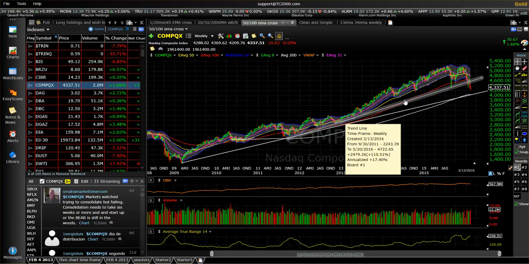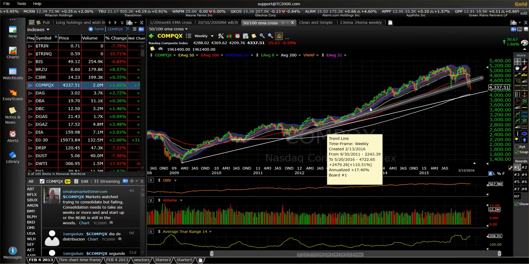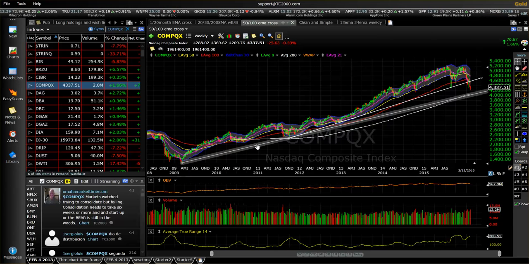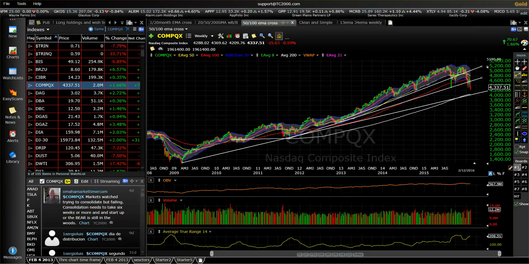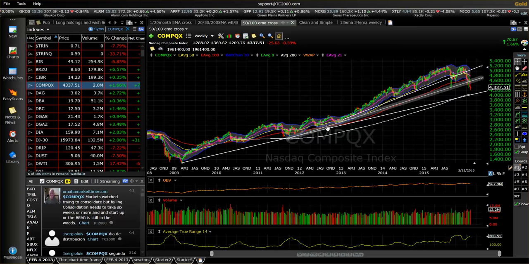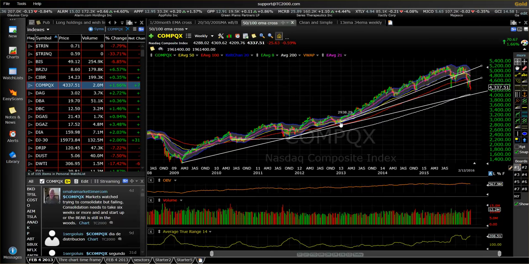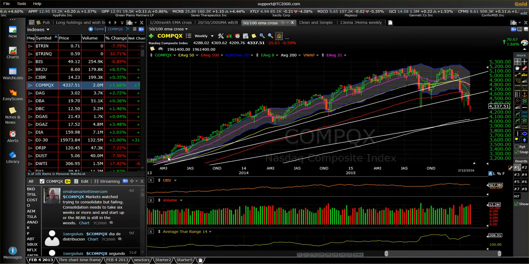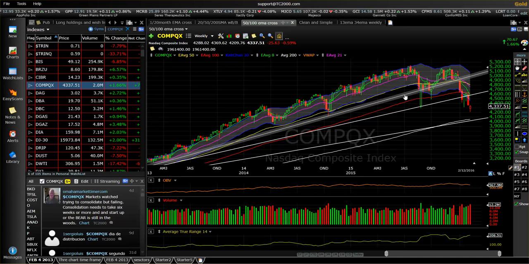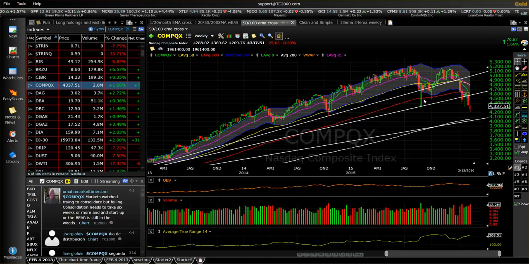What happens when we're in a long-term trend is sometimes you start to accelerate from the original trend. You start to ramp up and pull away from the trend line. So as you look at this, we came down, we tested, and eventually we pierced through. We reclaimed that trend line.